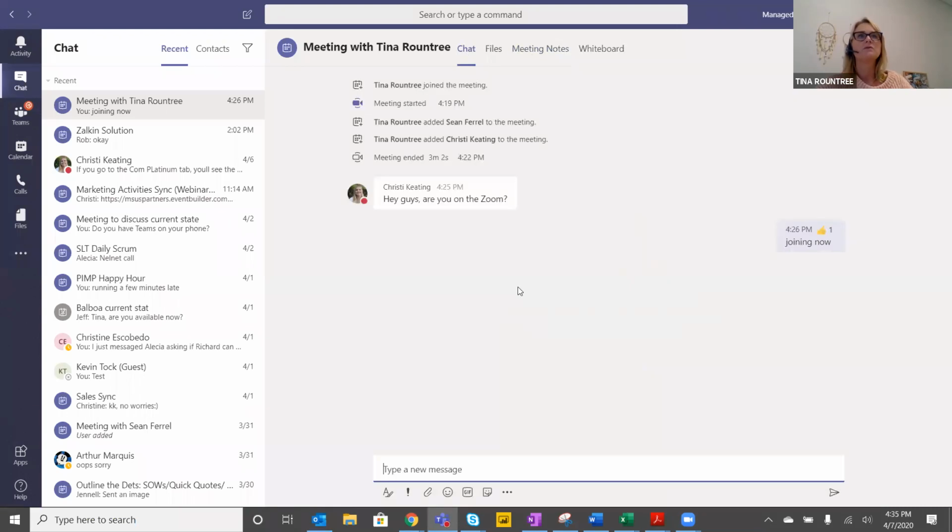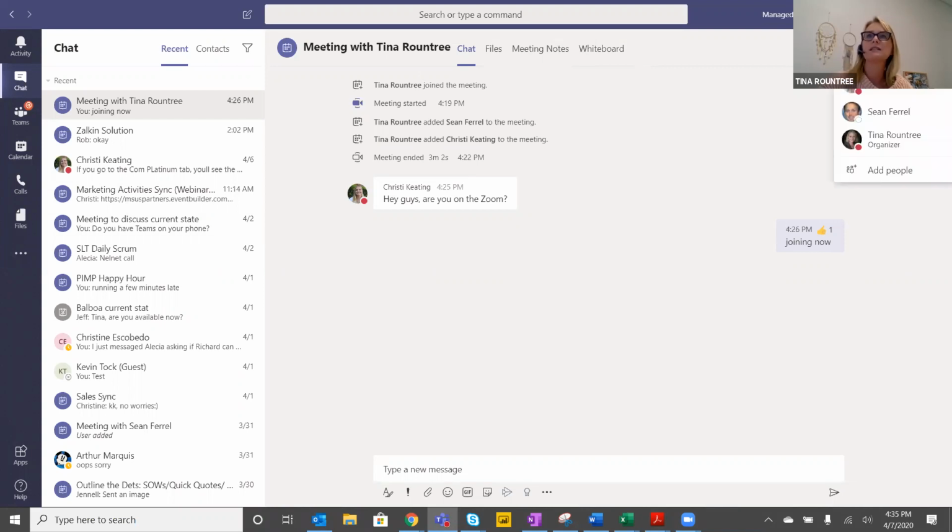So outside of just being an easy collaboration chat tool, it's also keeping track and putting in a logical place information related to the conversation. A lot of meetings that I've had have had chat embedded in the meetings, and I can also go back and find files, meeting notes, and if we had a whiteboard. So that's what's happening up along the top here.